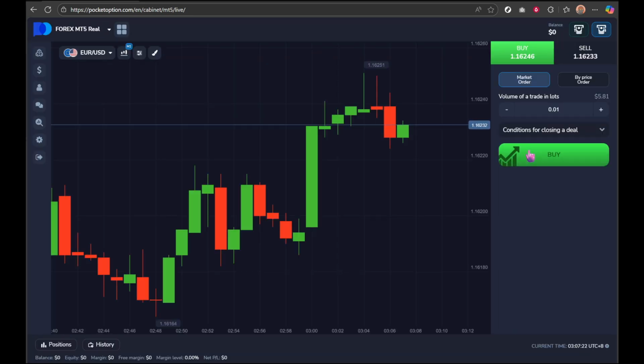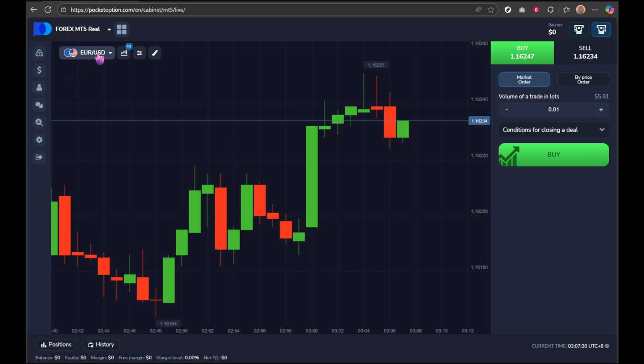Once you have decided on Forex MT5 Real, take a moment to add an asset or Forex pair you want to trade. This step is where personal preference and strategy come into play. MT5, or MetaTrader 5, offers a robust platform with over 18 technical indicators, various time frames, and the ability to short sell. Such features allow for deep analysis, which can benefit your trading strategy significantly.